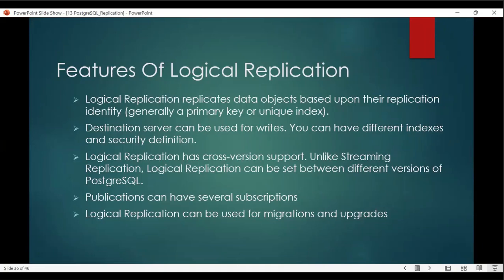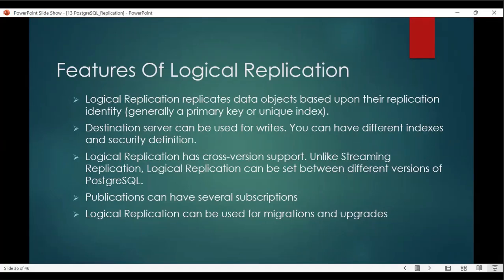At least one primary key or one unique key should be in the table. Either primary key or unique key should work. If we don't have a primary key, then we will get issues. So what issues we will face, we'll see practically in one demo, and how we can overcome this kind of issues.